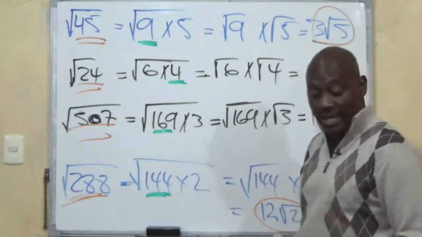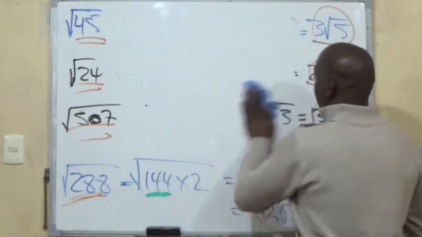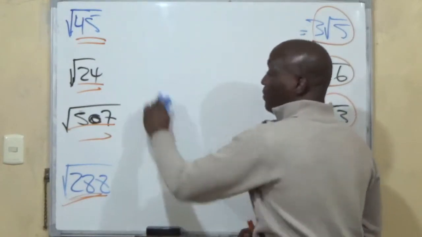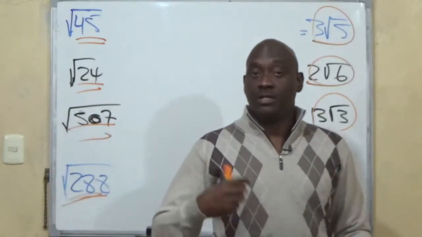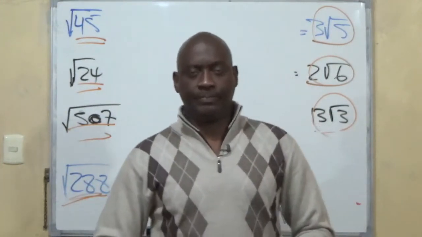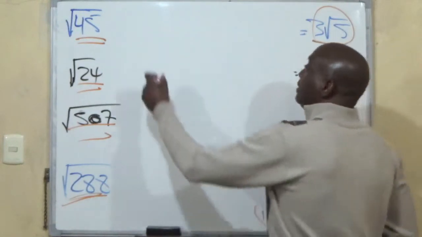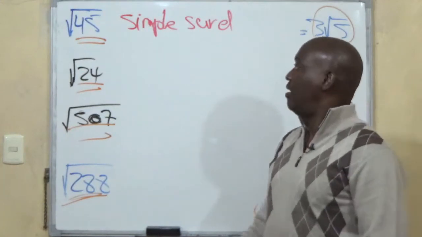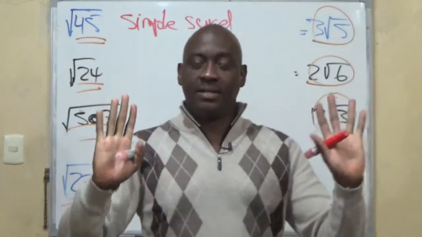So let me start with the two forms that we have here on the board. These guys on the left represent what we refer to as a simple surd. Remember, we are restricting our discussion of surds only to powers of 2, so everything we talk about will be in squares and square roots. Just remind yourself, however, that everything we discuss can also be applied in equal measure to powers beyond 2. So these are what we refer to as simple surds, which is when you have the square root of what I call an imperfect square. In terms of squares and square roots, the root of an imperfect square is a simple surd.